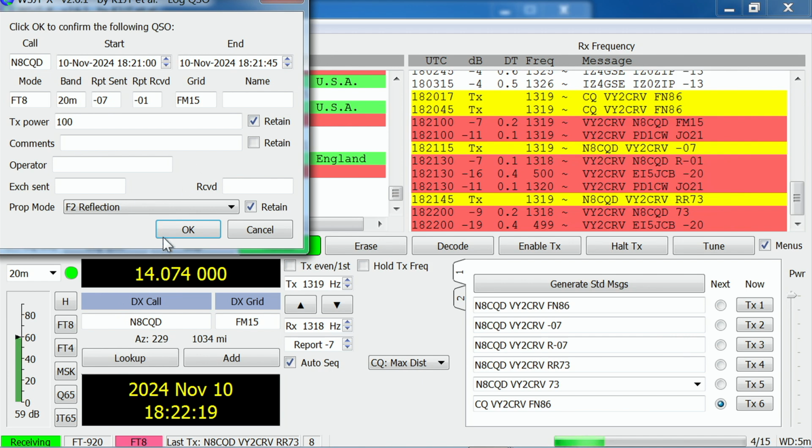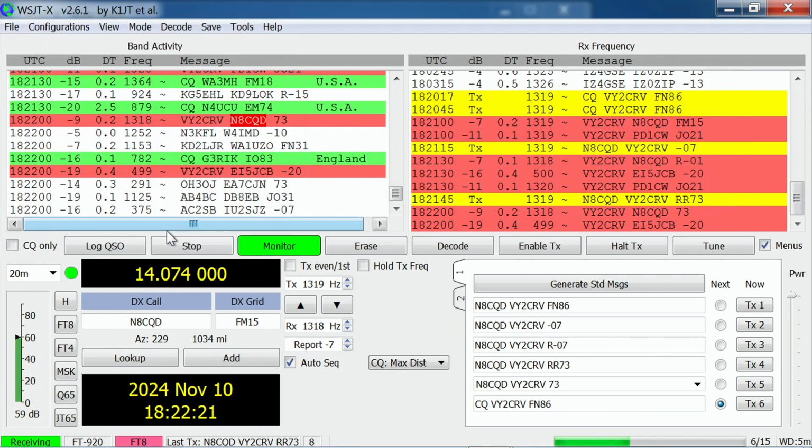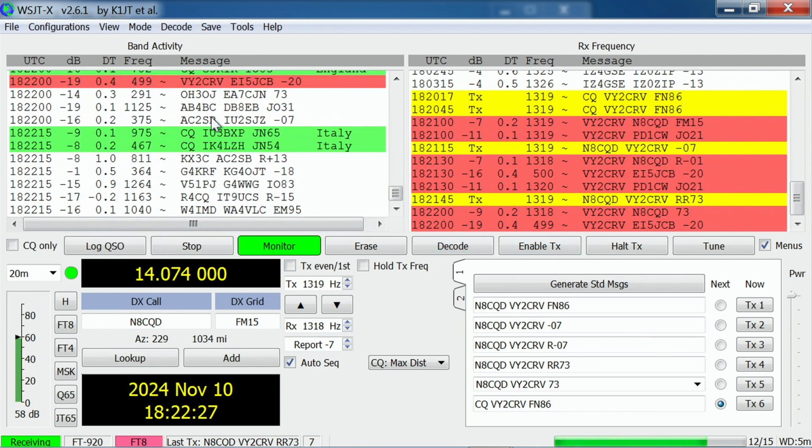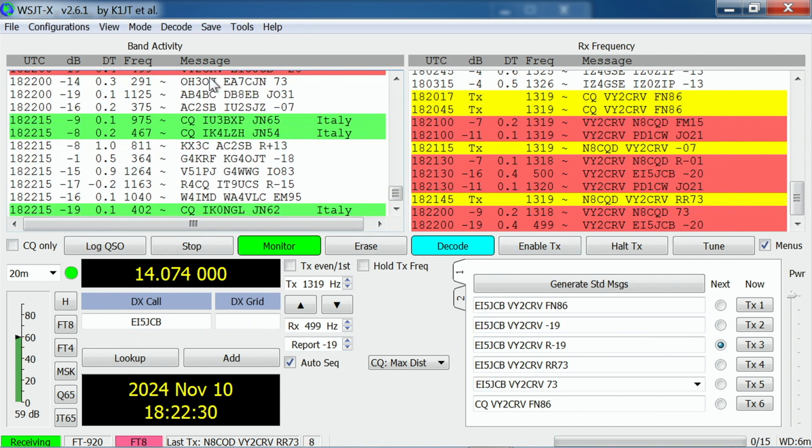Right there, you can see that I gave him a signal of -07, and he gave me a received signal of -01. Then I sent Roger Roger 73, and he sent back 73, which is the last and final response.